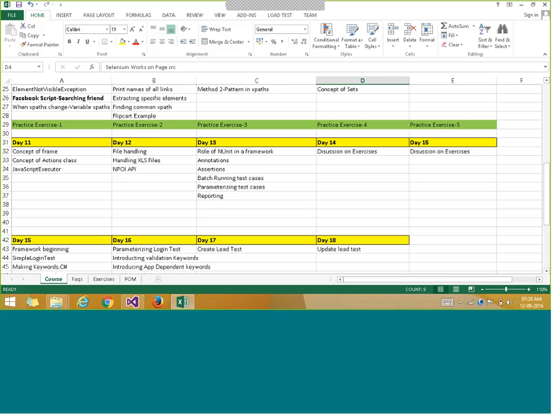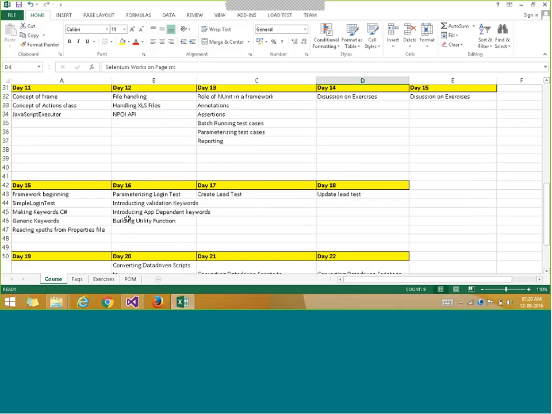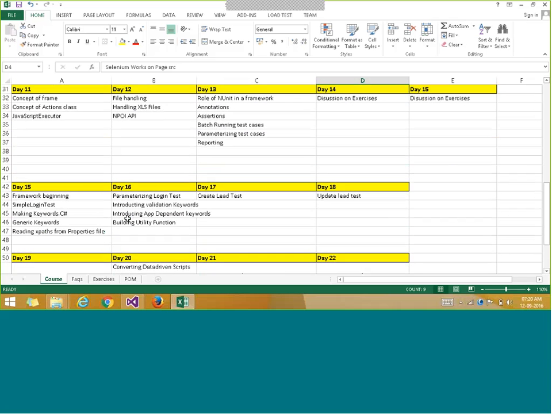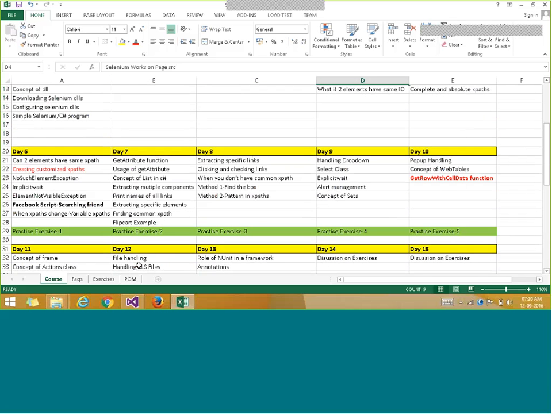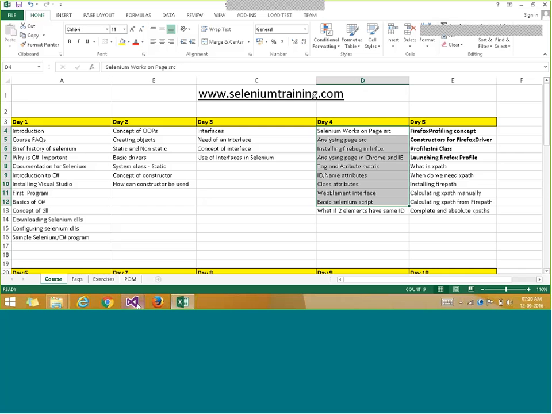After that, we will move towards the testing frameworks, which will be done with the help of NUnit. Then we will take up a sample project, a framework, which we will be discussing in our syllabus. So this is the Excel sheet. Any doubts you have regarding the topics that would be covered? No, not yet. Then we will also be doing the Jenkins and Grid implementation as well.